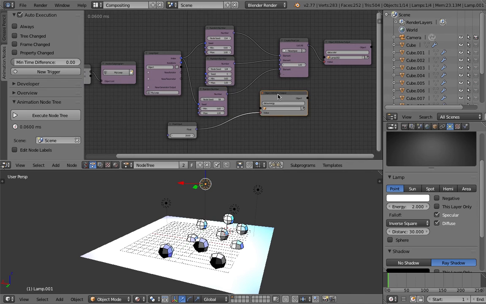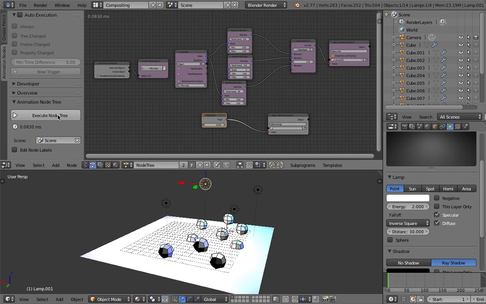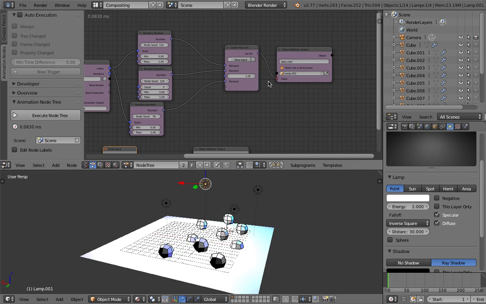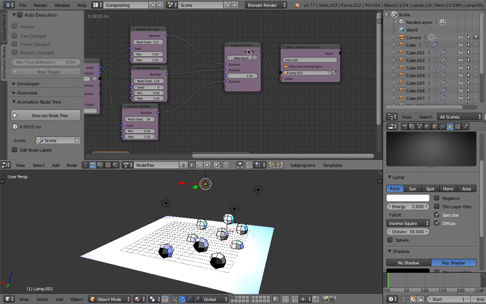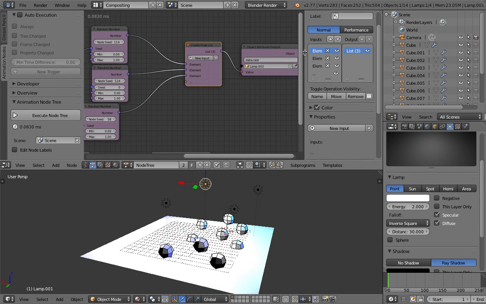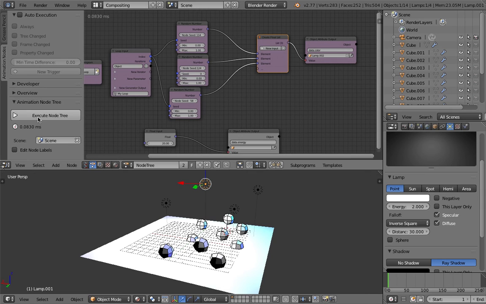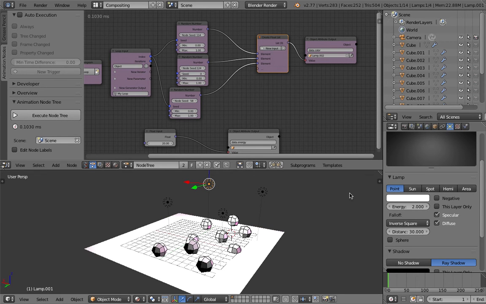And then here again we have the setup where the nodes tree is not doing anything unless we execute it. The value has the wrong type. Oh, okay, see, I made a mistake again. Instead of 3 values we have 4, and then we have to delete the last one. So now it's giving a random value each time.